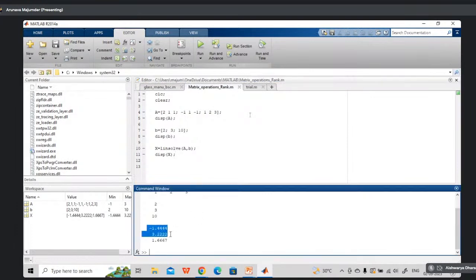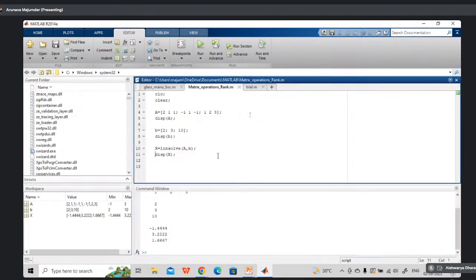Yes, you can see we are getting the solution now. So we are simply displaying x, which is very simple. It is solving a system of linear equations. linsolve is a command available in the MATLAB library. You need to write the coefficient matrix first, then the B matrix, which is the right-hand side matrix, and then x equals linsolve. And what is x? x is the solution vector.